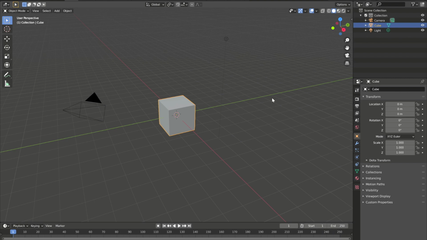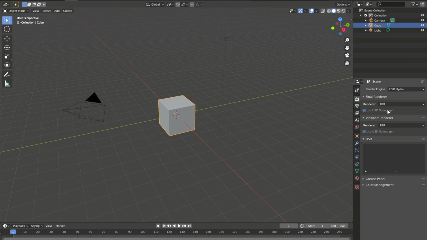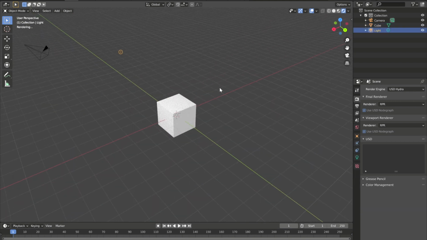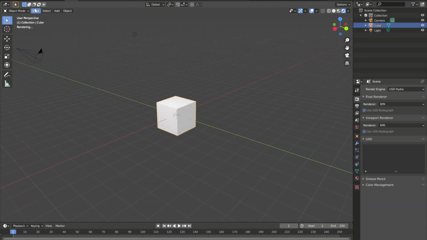I wanted to give a quick preview of assembling USD data inside of Blender with our USD Hydra plugin. So USD is Pixar's system for universal scene description for doing interop between different applications, and Hydra is a rendering system. So what we've done is we've built them in as a rendering plugin inside of Blender here. And you can actually select a lot of different rendering backends for USD. Right now we're using the Radeon ProRender one, and you can see we get really fast updates when we enable it here in the viewport.